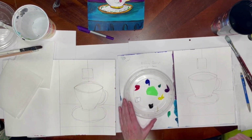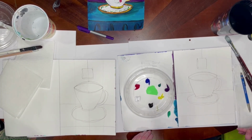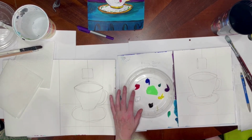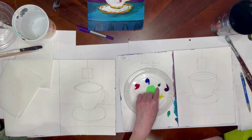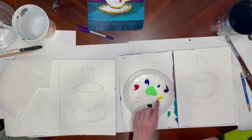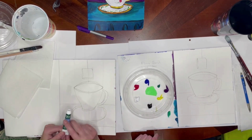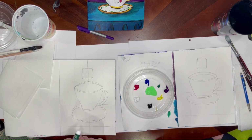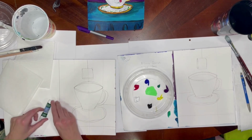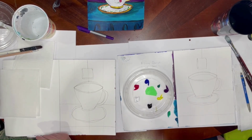So I'm just going to go through the basic colors. I tried to use a pretty basic palette, so it's colors anyone can find. We've got white, black, primary red, primary blue. This is called phthalocyanine green, but it's almost like an emerald green. Primary yellow, and I'm using a pre-mixed prism violet color from Liquitex Basics because I think it's really pretty. I will be using Hooker's green instead. Well, that's appropriate for a teabag painting. If you don't have purple, you can make your own purple by mixing red and blue together.